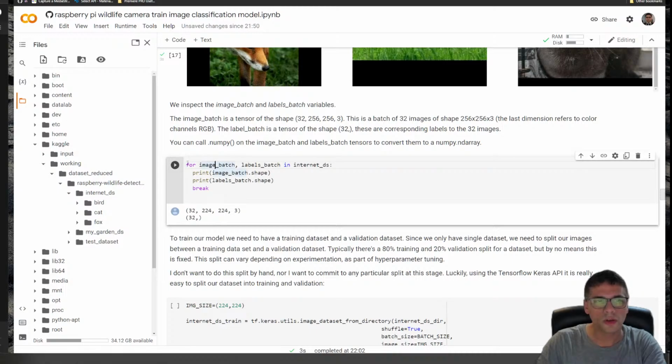This code is basically just identifying shapes. Shapes are very important, right? When you're trying to use TensorFlow and tensors, you need to know your shapes. So here we know this is a batch size of 32. This is the shape, first dimension 32, so 32 images. And this one is for the size of the image, 224 pixels square. And then 3 is the number of channels.